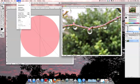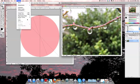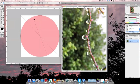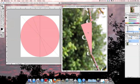I'm going to rotate this image vertically. Oh, did I flip it? Whoopsies. Image, rotate canvas. I was just going to go 90 degrees. Okay. So instead of having to rotate my piece, it seemed easier to rotate the image because then I don't have to rotate the piece back again later.